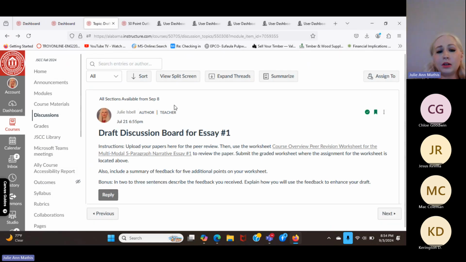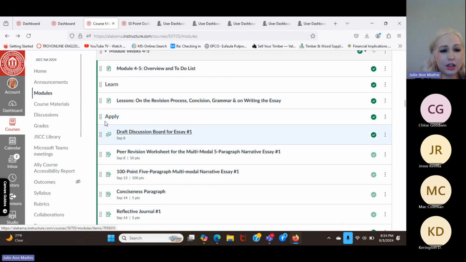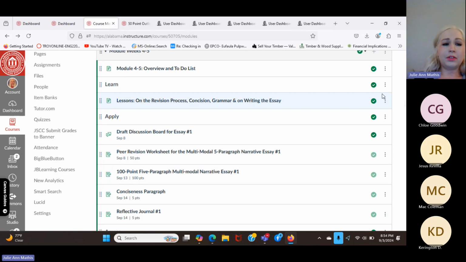Then you would find your peer partner's paper, and then you would use the worksheet. There's also an extra bonus here if you would like to use tutor.com, which is a tool right here in Canvas. You just click tutor.com, and it's a totally free service offered through Jefferson State Community College that you can use to meet with a live tutor who will give you feedback.